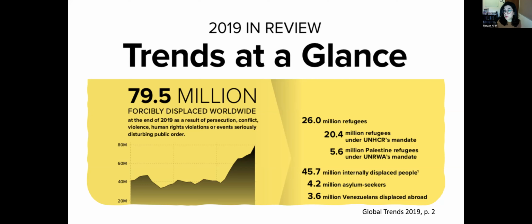So here in this quick overview, we see that there are 26 million refugees in the world who are recognized by the UN. 5.6 million are Palestinian. So the top refugee populations are Syrians at 6.6 million today, and Palestinians at 5.6 million. And if we combine them, we can see that's a huge portion of the 26 million recognized UN refugees. However, because Palestinians fall under a different UN agency, they're not taken into consideration in many of the calculations that are produced by the UNHCR.